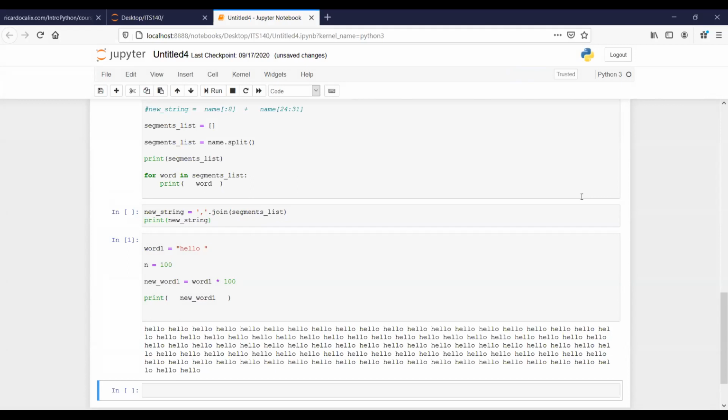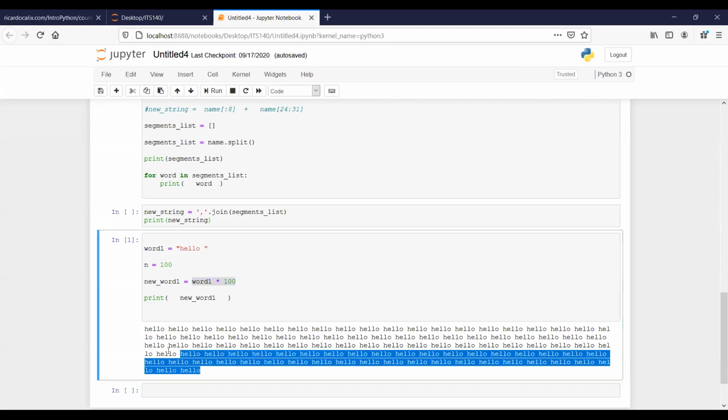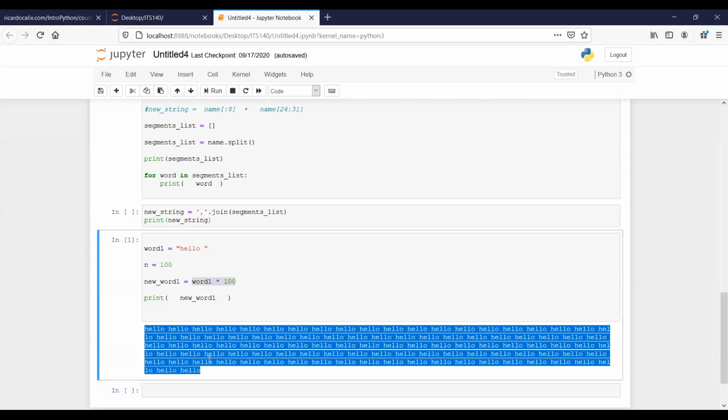Make sense? What I'm doing is I'm taking the word hello, and I'm multiplying it times an integer, and the result of that is that I get to create a new string where the word is there 100 times. You see that?